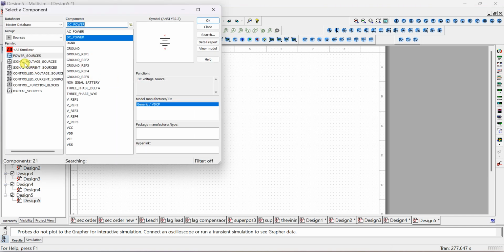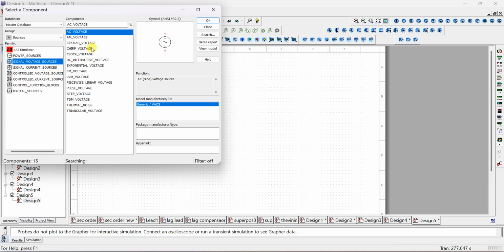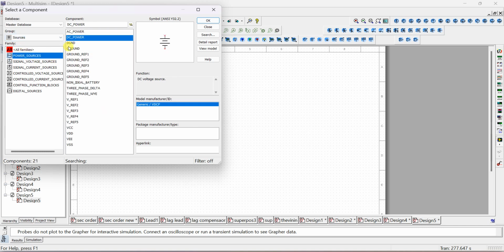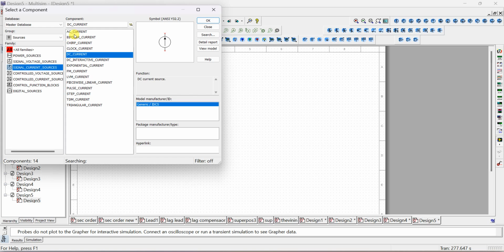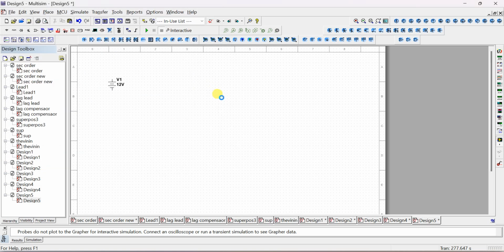One current source is required. Signal voltage source; the database should be the master database. All the sources, current sources and voltage sources, are available in the group Sources. In power sources you will get voltage, AC power as well as DC power. In the signal current source, AC current is there, so DC current is there. You can select this.